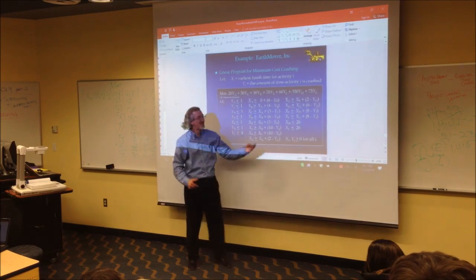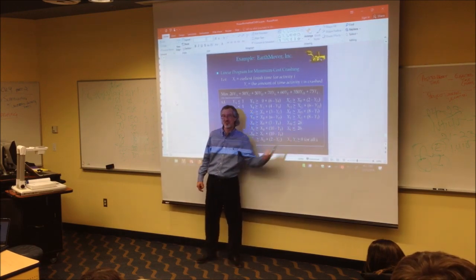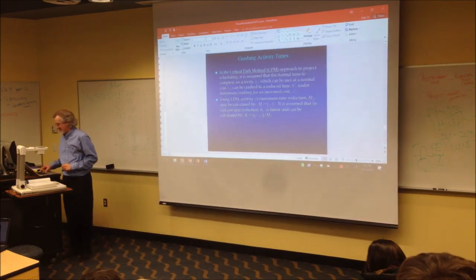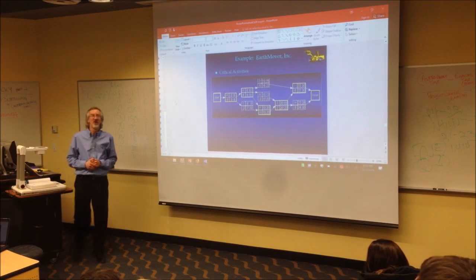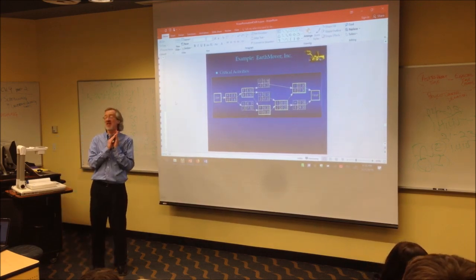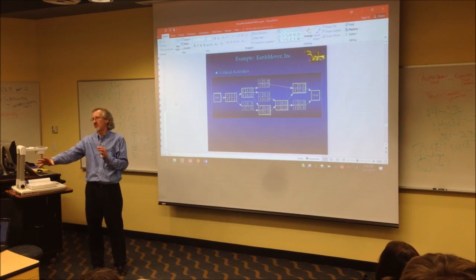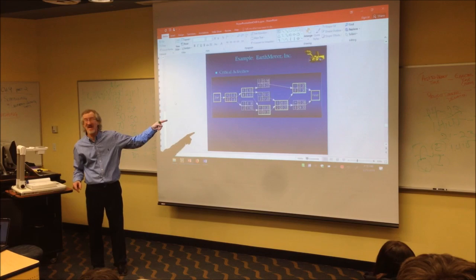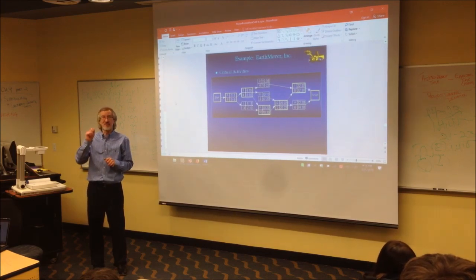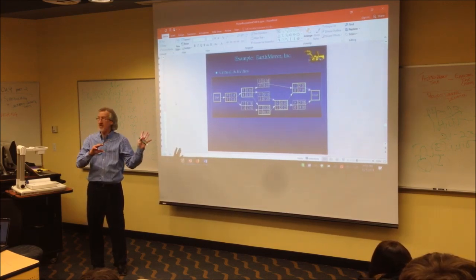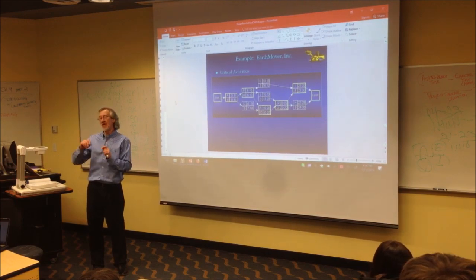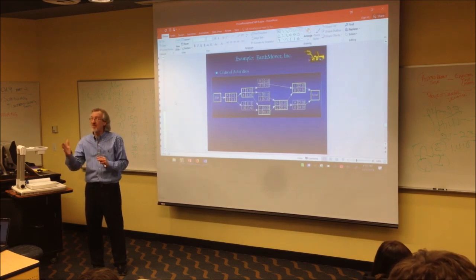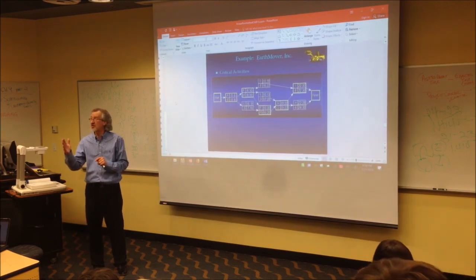Now, what are these? These are special constraints. Anytime you're crashing a project, you have to ask yourself which activities do not precede any other activities, so they go straight to the finish. In this case, we had two activities going straight to the finish, I and H. You take the x variables for those activities and make them not greater than, but less than or equal to whatever amount of time you're trying to crash the project to.